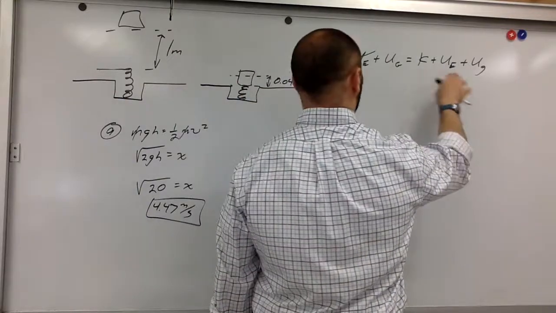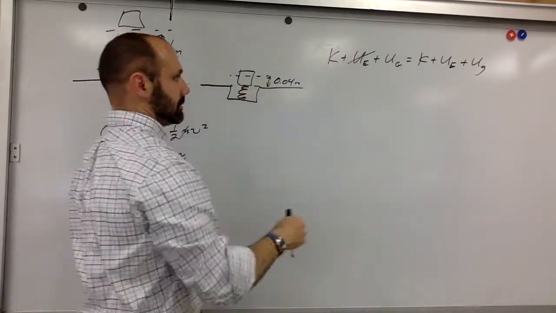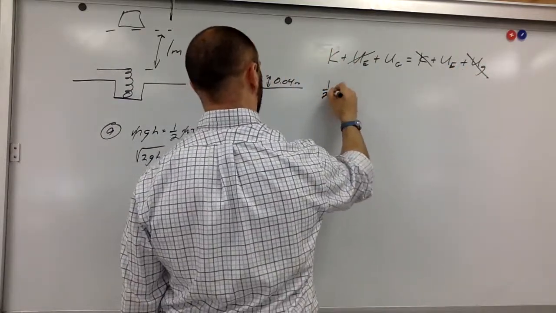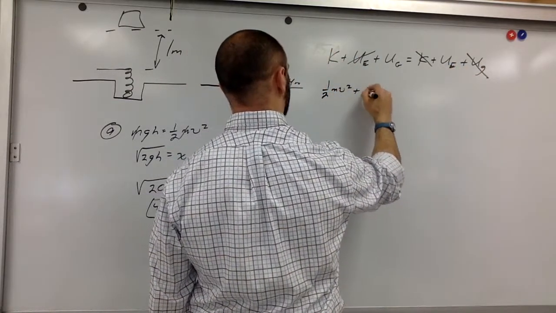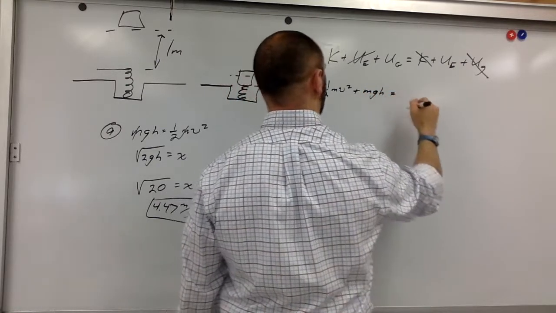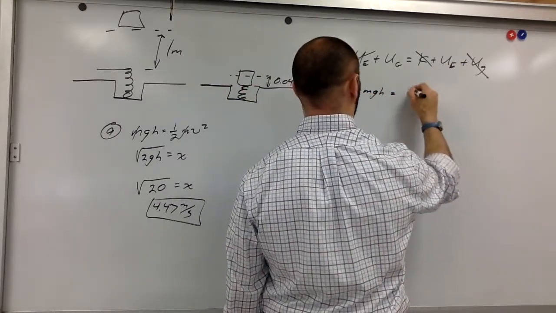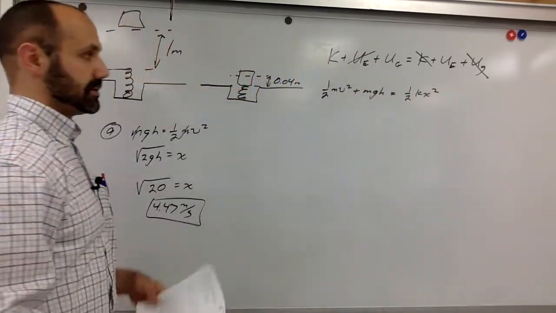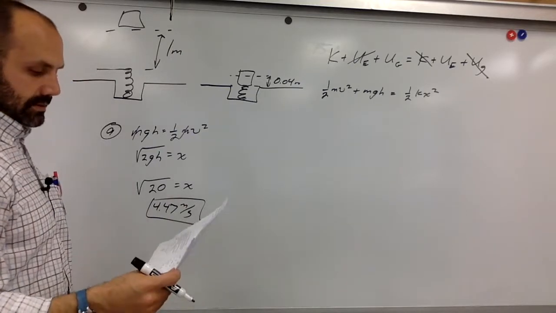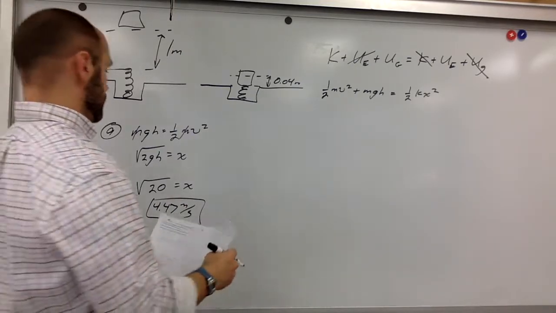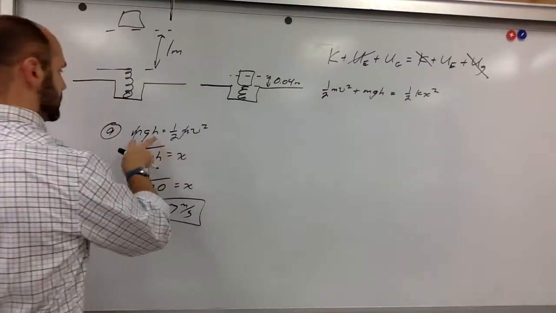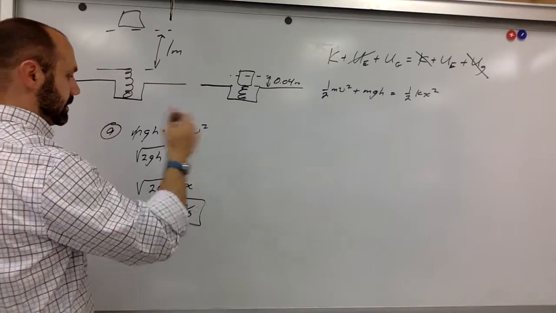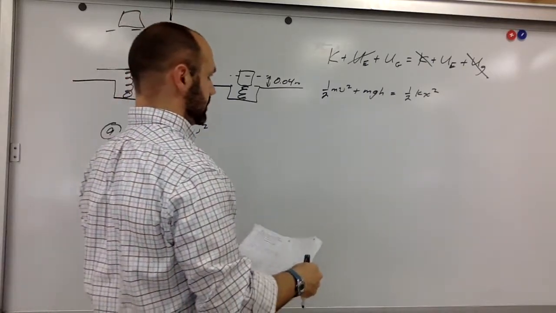Later on, when it comes to rest here, these are out, and I only have elastic potential energy. So I have 1/2 mv squared plus mgh equals, and then this is just 1/2 kx squared. And I know all these things, so then I can substitute them in and find what k is. Notice also 1/2 mv squared here is equal to this mgh from before. So we could even put that in. Might make things even a little bit easier, right?